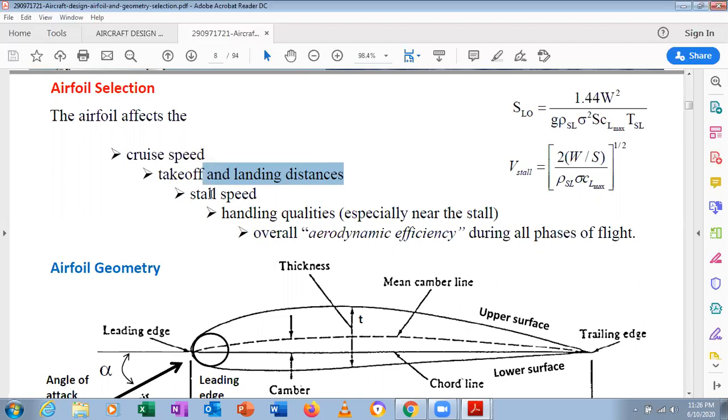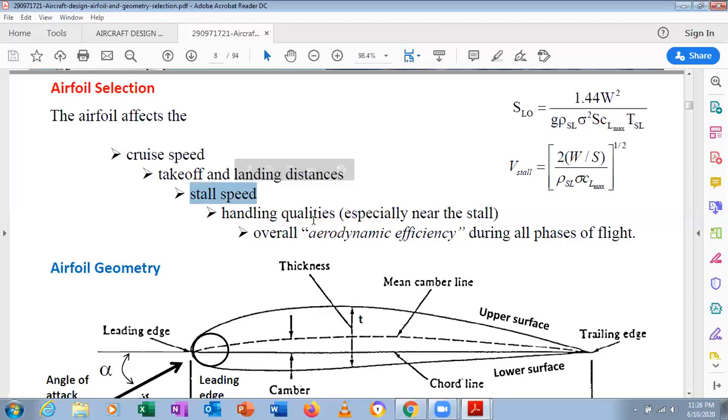And stall speed, you know what is the stall? Stall is nothing but what? Whenever you change the angle of attack of the airfoil, at a certain angle of attack, the lift will be minimum and the drag will be higher. At that time, at a higher angle of attack, lift will be less, drag will be more. It leads the aircraft to stall. That is called stall speed.